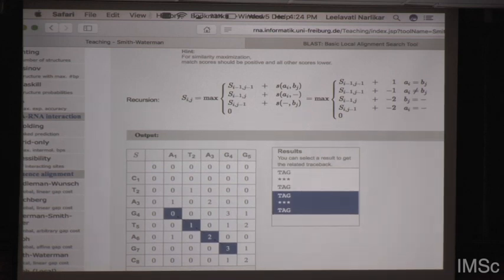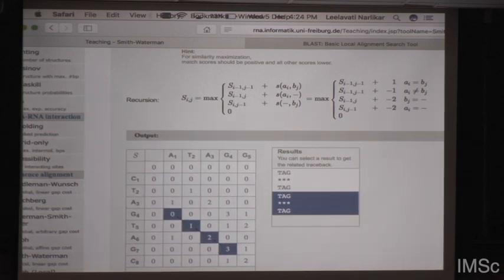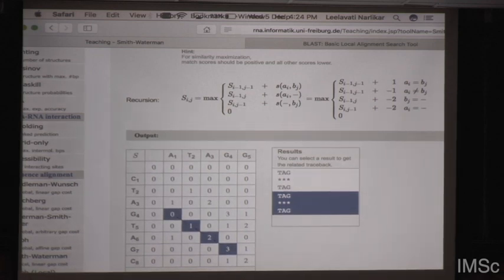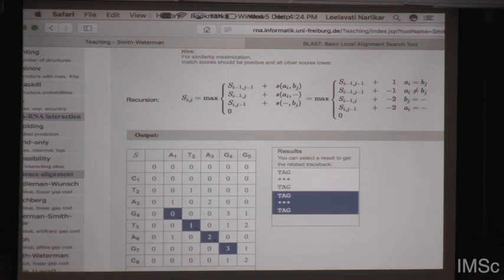This is the exact method. All these methods were exact. There was no approximation, no ad hoc anything. That is how we define it, how we solve it. And so what BLAST does is a bit of a heuristic approach. They already know what database they have, so they can do manipulations to their database in a way so that whenever you give a new sequence to check with, they can do that quicker.